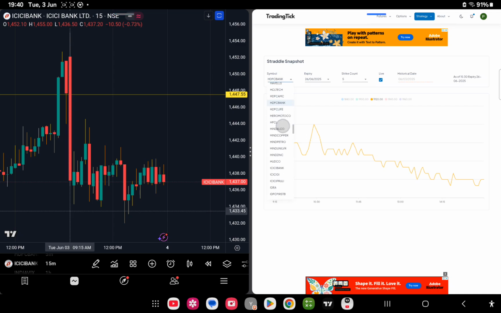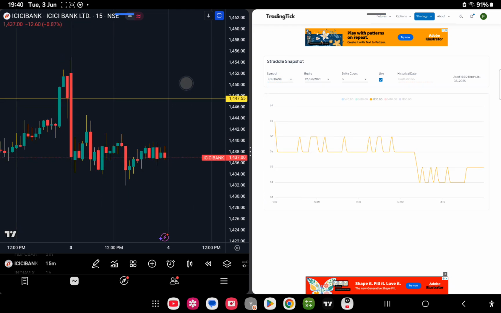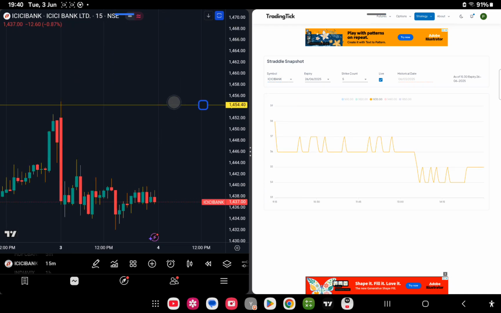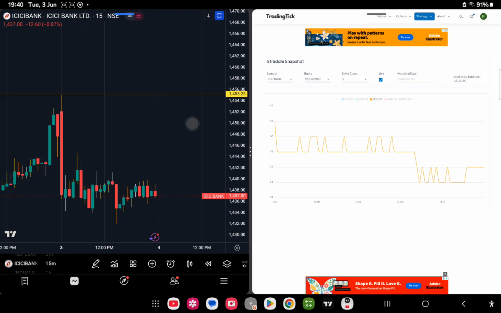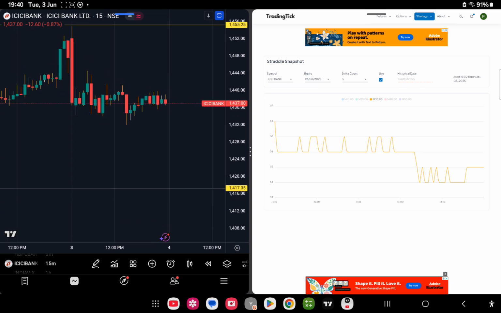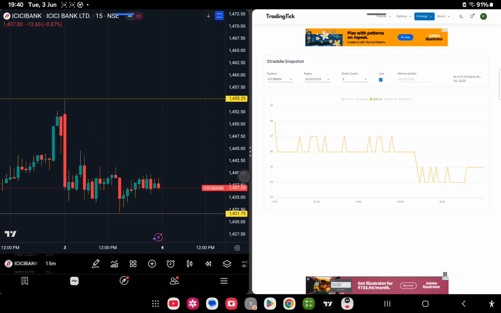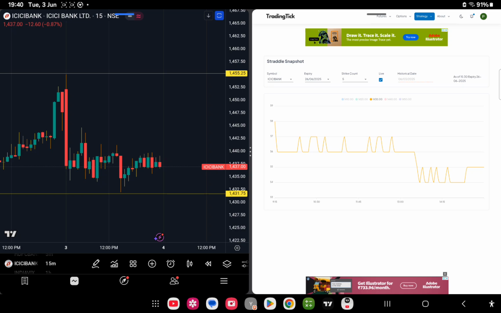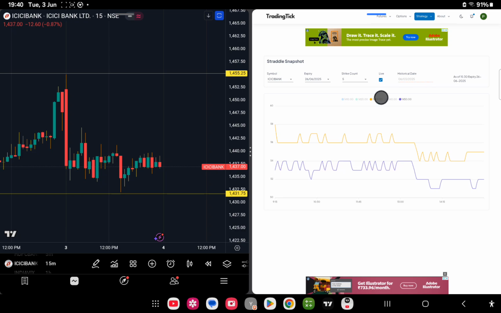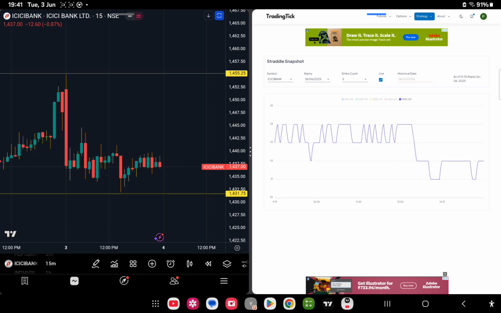ICICI Bank was a bit bearish, so we have to see how the performance was. So you see it was clear SL hunting from the previous day. So the starting candle itself was the SL hunting. So mostly a long straddle would work for ICICI Bank very clearly rather than the short straddle, but it should be in a positive close, because definitely, you see, only the first candle was very bearish, then after that it was complete sideways, so that's why you could see decay, positive decay.